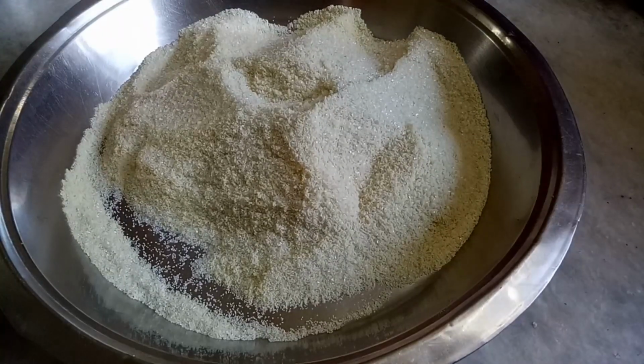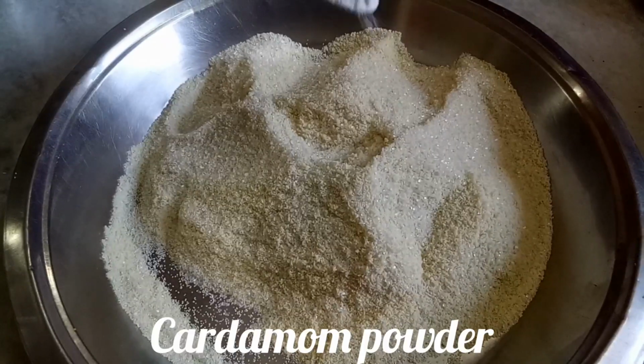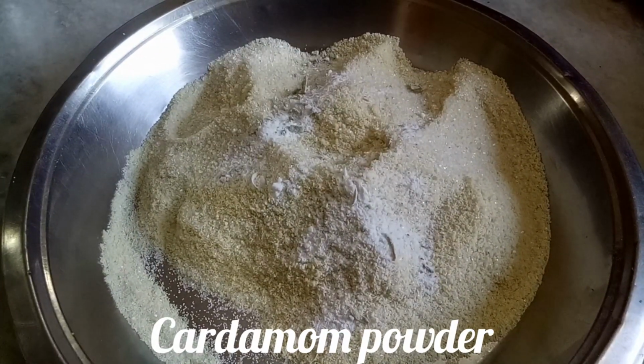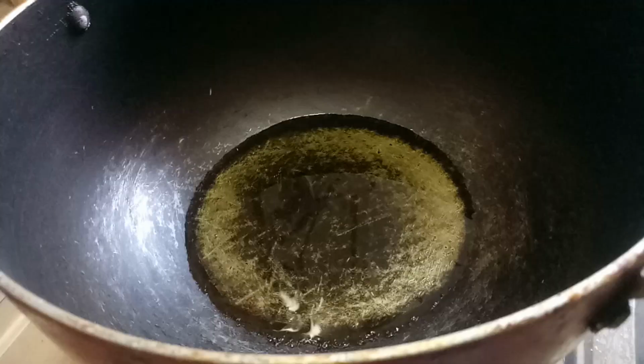Now add cardamom powder. For this take 2 teaspoons of sugar and 4 to 5 whole cardamom. Make a powder in a mixer.